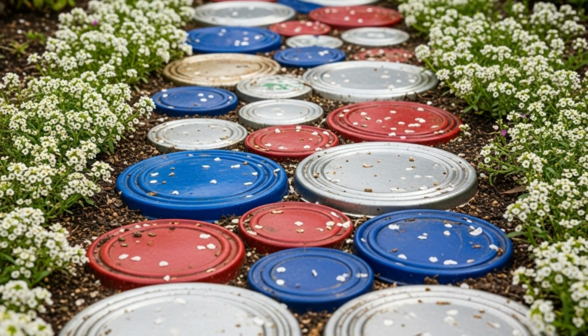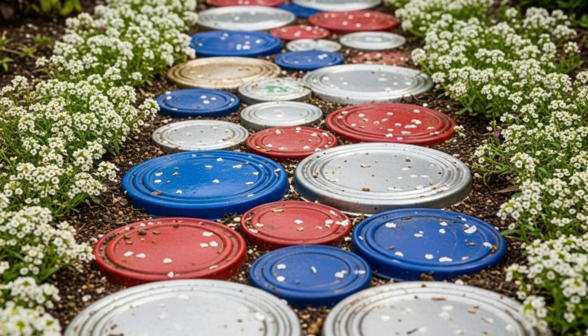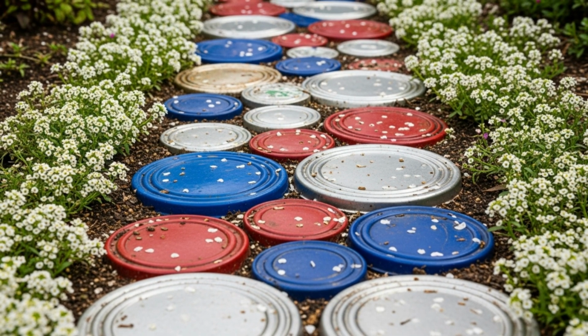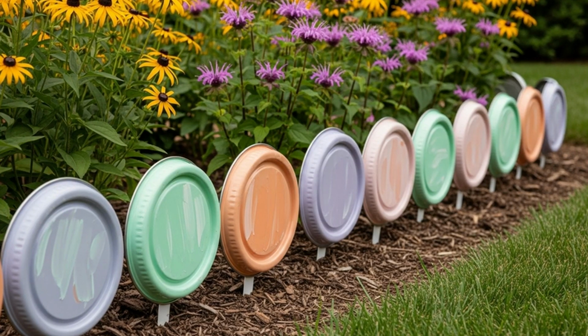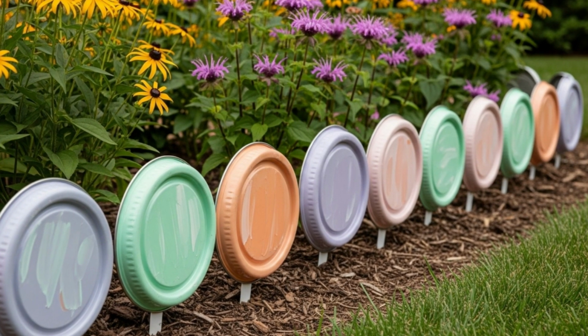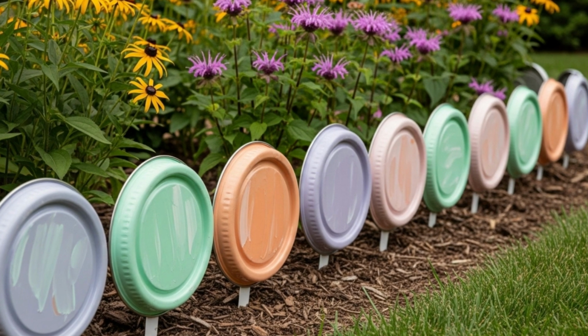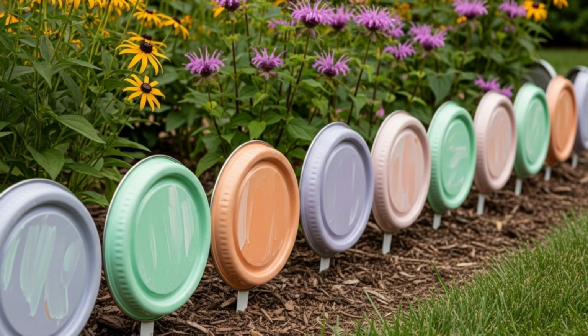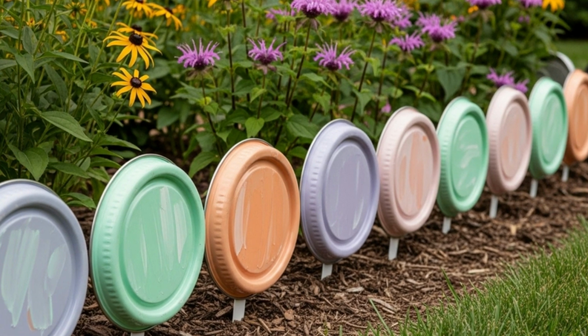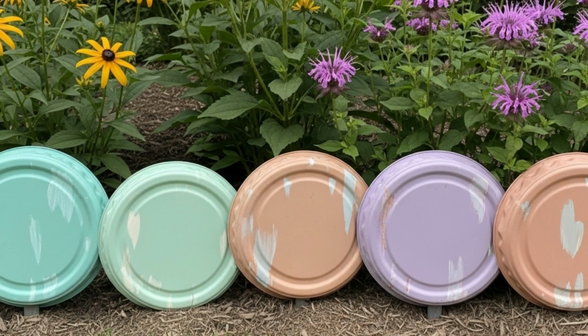The beauty of this DIY idea lies in its simplicity and in its invitation. No special tools, no heavy labor, just lids, soil, and intention. Drill holes for drainage if planting nearby. Paint them or don't. Let rust show, let age whisper. What once sealed away color can now become color itself.